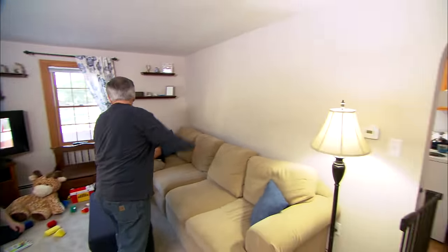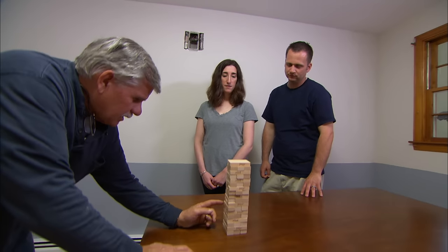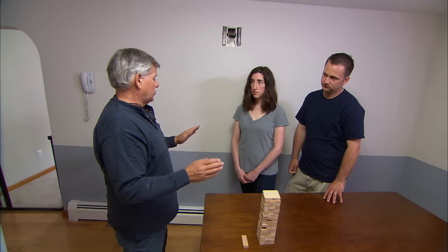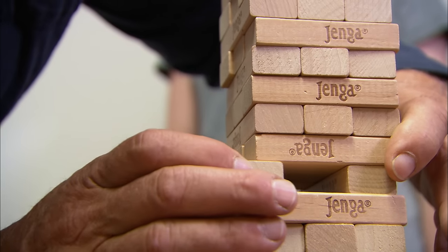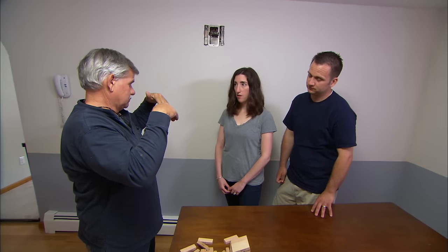All right, I think we could do that, but first I have to look and see what kind of wall this is. I checked down to the basement and I know what kind of wall you have. Now there are actually two different types of walls — let me show you with this board game. If I take this piece, I can remove it and nothing happens — that's a partition wall that does nothing but divide the space. You can cut a hole in it or remove it without any problem. But there's another type: a load-bearing wall. I have to worry about all this weight up above — it's going to come down on the floor above, or maybe even some of the roof, if you cut into a load-bearing wall and don't know what you're doing. What you have is a load-bearing wall. Seriously.